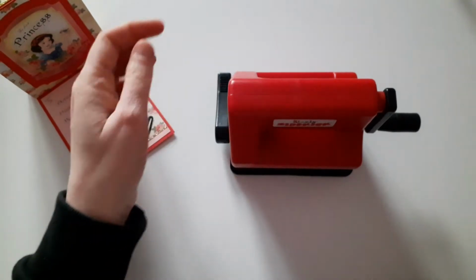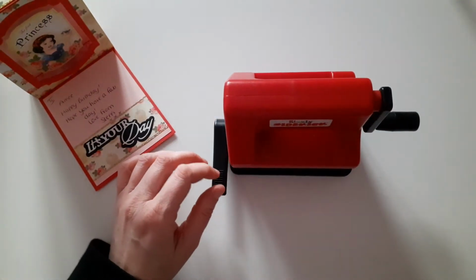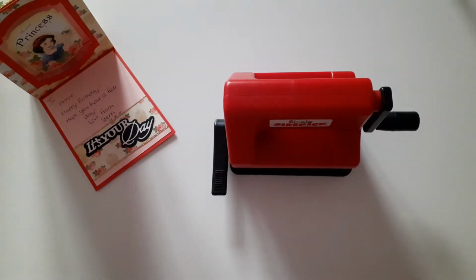It's stuck to my desk, which is awesome. Because you do find, when you're doing it with the Big Shot and you're winding it up, it does rock back and forth.